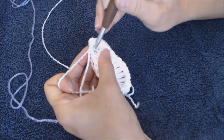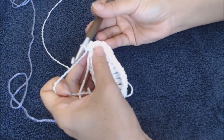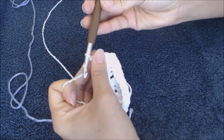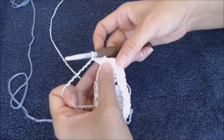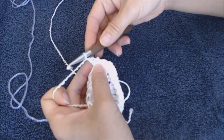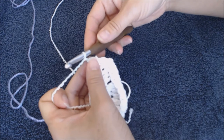Then you're going to go into the next stitch. Actually, you're still in the same. You did a single crochet. You're going to do one more, chain one, yarn over, and go through the loop for a chain one. So now you have a single crochet and then a chain one on top. So that's actually a chain two. And that's your first half double crochet. So we're going to do a half double crochet all the way around.